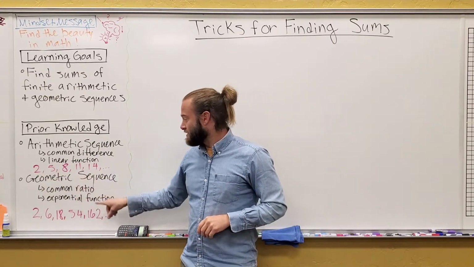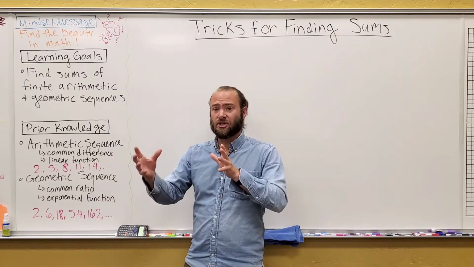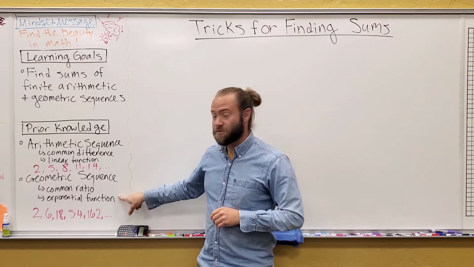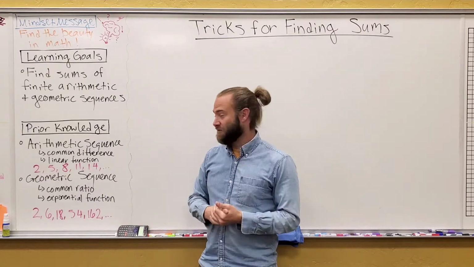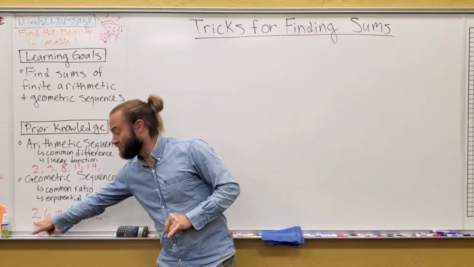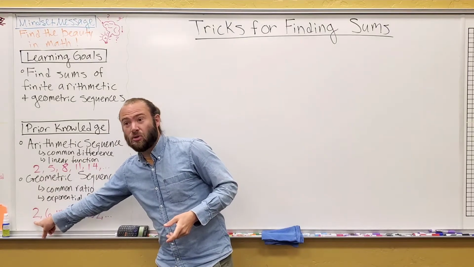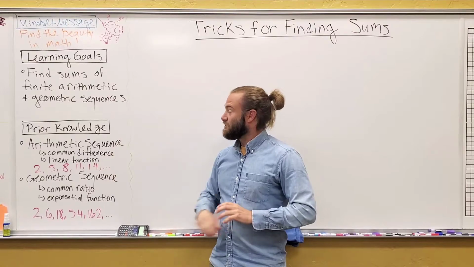Now, a geometric sequence, instead of having a common difference, has a common ratio, right? If you take the ratio of any two successive terms, it's going to stay constant. And that really goes with exponential functions, so these can be seen as the outputs of an exponential function. So this one also starts with 2, and it also involves 3, but its common ratio is 3. It's multiplying by 3 to get each new term, right? And that's the difference between those two things.